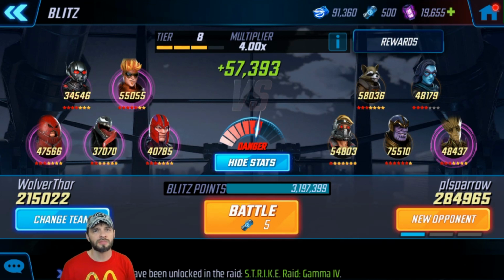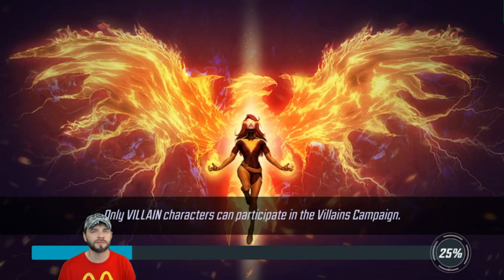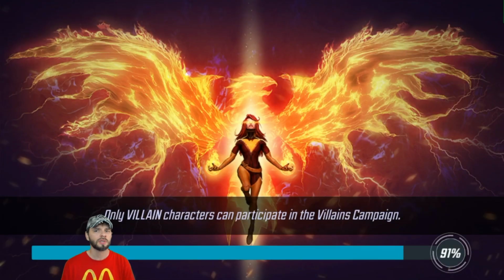All right, so same team again. This time it's a slightly more difficult team, but it's around 70k. The Thanos is pretty high end because of the 6 red stars. You can see Rocket and Groot, 58, 48, Star-Lord 54, and then Minerva around 48 as well.